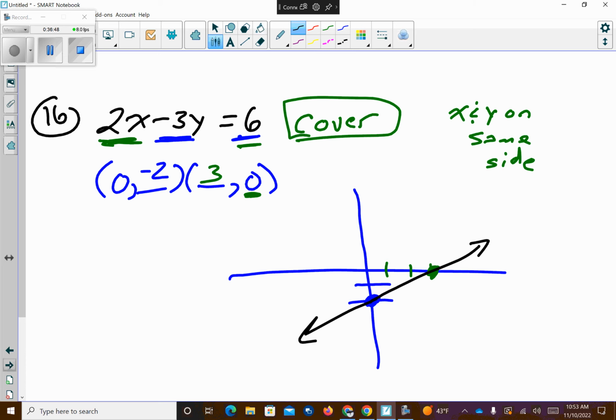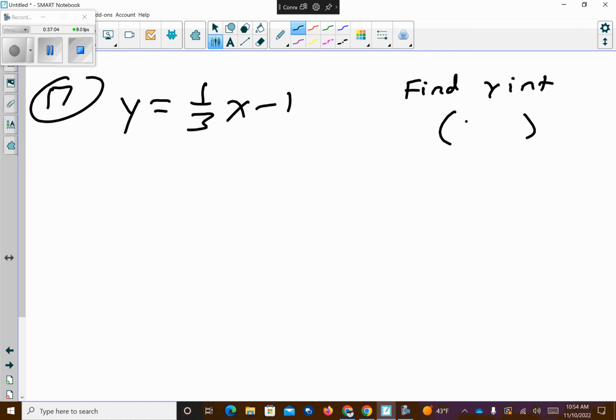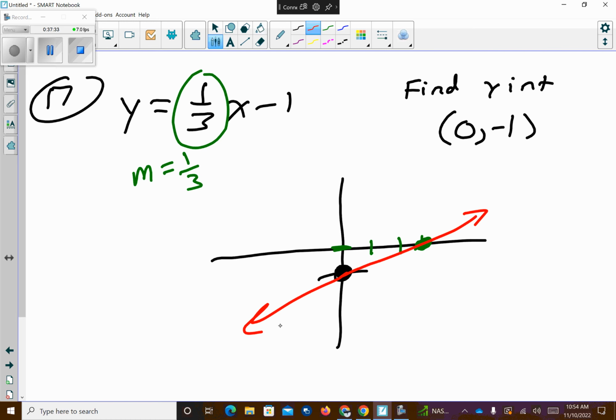All right, number 17. So this is set up to find the y-intercept. What's the y-intercept? Yeah, it's 0, comma, -1. All right. What's my slope? Yeah, that's my slope. So I'm going to use my slope as a map. From the point that I've already drawn, I'm going to go up 1, and then right 3. And this just happened to give us both the x and the y intercepts. But there's my line.